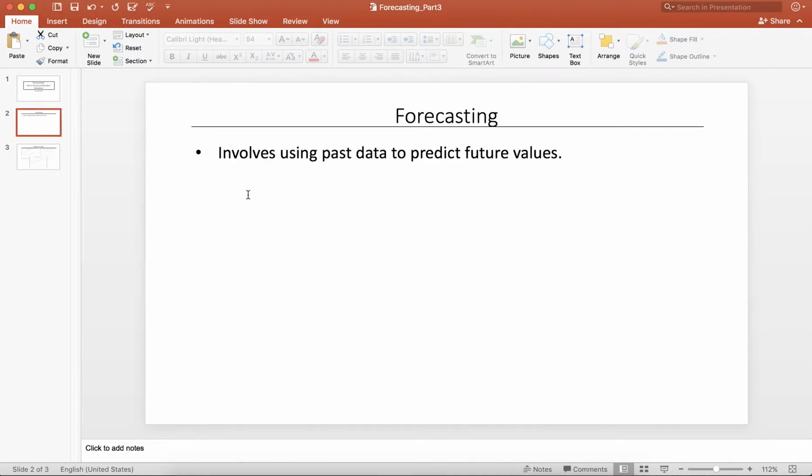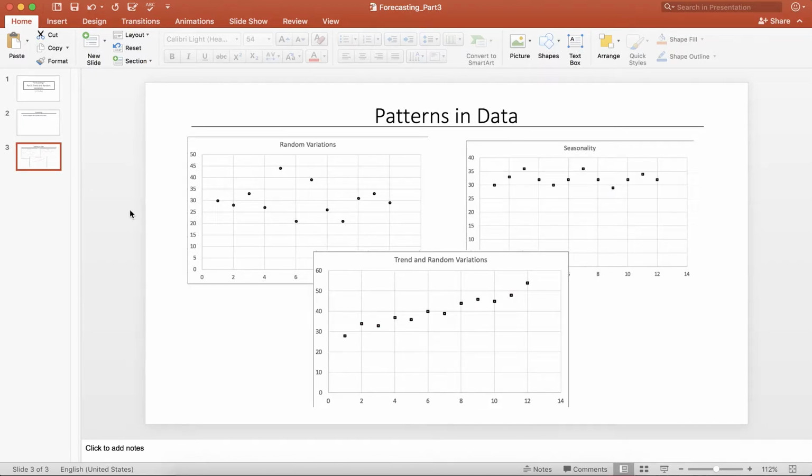So just to quickly review, what we mean by forecasting is essentially we use past data and apply mathematical methods to forecast the future values. For example, let's say that you have the sales data for the last 12 years and you want to predict the sales in year 13. In that case, you can use this past sales data and apply a forecasting method and predict the sales in year 13. Okay, so that is the general definition of forecasting.